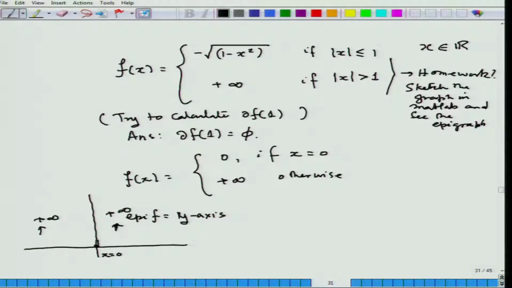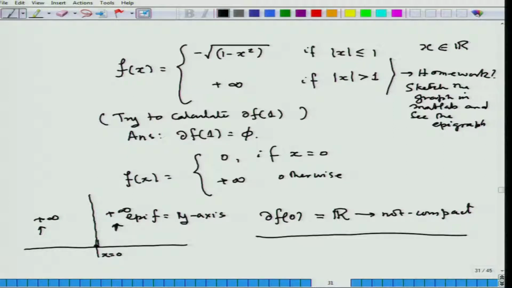Now, if you look at the subdifferential at 0, because that is the only point where the function is finite, del f(0), of course, the function is not differentiable, there is no question of differentiability for this extended valued function. So, del f(0) here is R, and R is of course not compact, though it is convex and closed. So, a subdifferential is always a convex set and a closed set, but it need not be bounded always. So, this is a very important example which shows that.